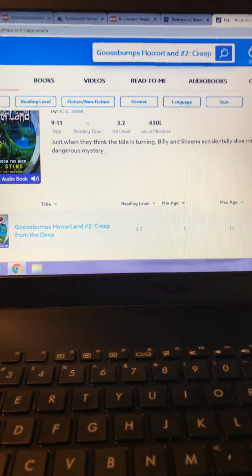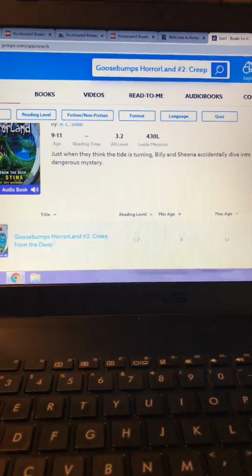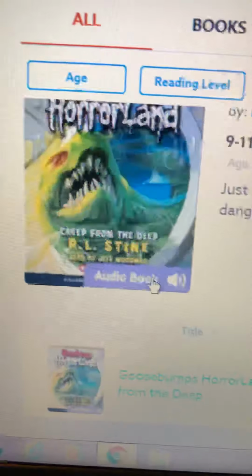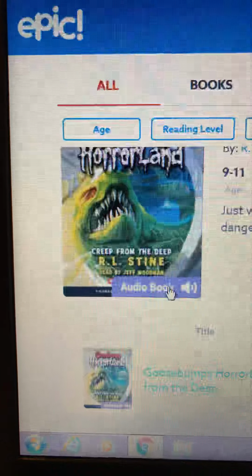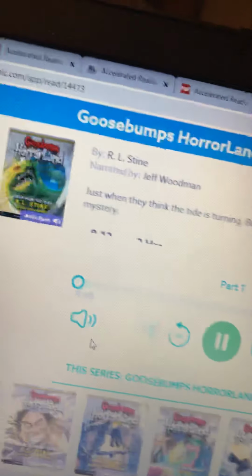I would make sure and go on and check before I took a test or read the book before I read it all and it was an AR book. If you do look at this, y'all, look at that. It's an audio book. So you can listen to it. It'll read it to you. 2 hours in length. But you click on it.